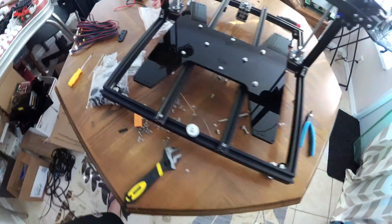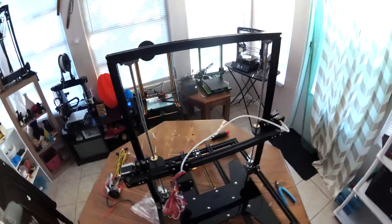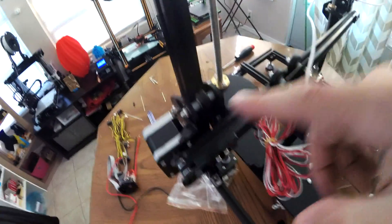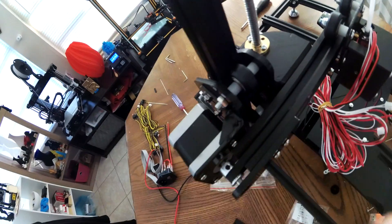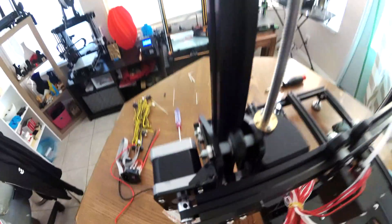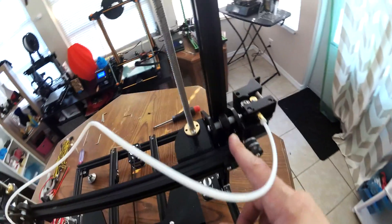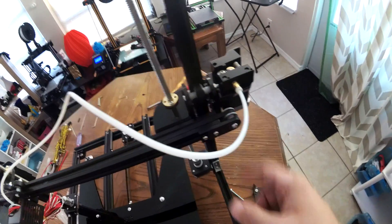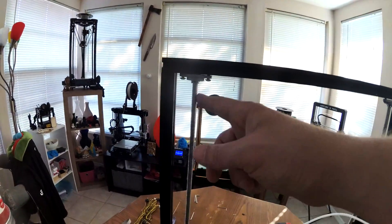At this point we are about halfway through the build. We've had to take apart a few different things. Make sure when you're building this piece here that you actually put all the screws going out towards the motor. If they're going in at all, they will touch this beam, and that's not a good thing. Same with this one — make sure they're also going out towards the extruder and the motor, and that will solve that problem. Down here, make sure you've got these guys with plenty of movable space for the rods.